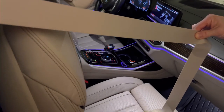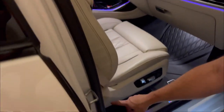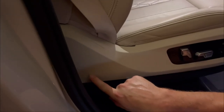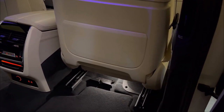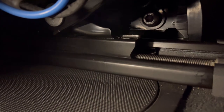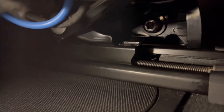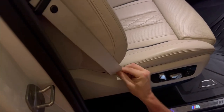There is a bolt right here behind this panel. I'm going to show you on the passenger front seat where the bottom bolt is located that holds the seat belt on the BMW X7. If you look inside, that's where the bolt is facing — very easy. The size I'm using is a Torx T30.